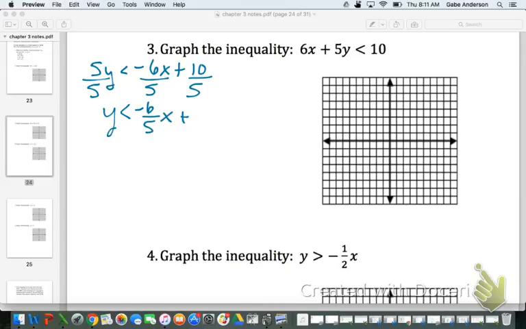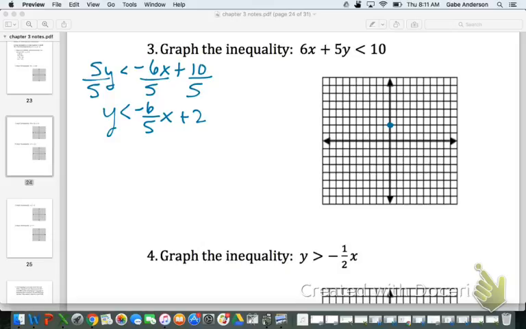Plus 2? Okay. So then to graph something like this, when I am in slope-intercept form, let me ask you a question. Do I graph the slope first? Do I graph the y-intercept first, or something else entirely? The y-intercept. Always graph the y-intercept first. Yeah, so y-intercept of 2 right there. And then we're going to count off our slope, which is negative 6/5. So the way I would term this is I would go down 6, right 5.